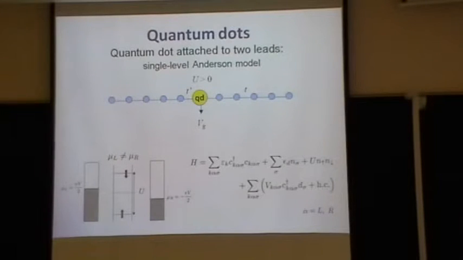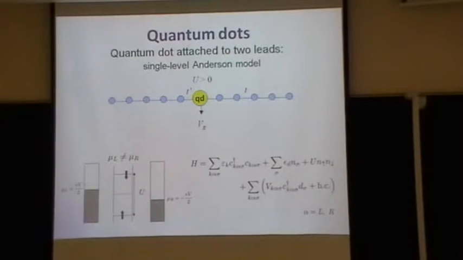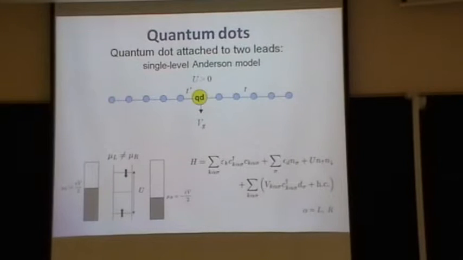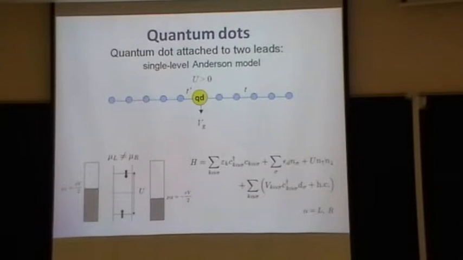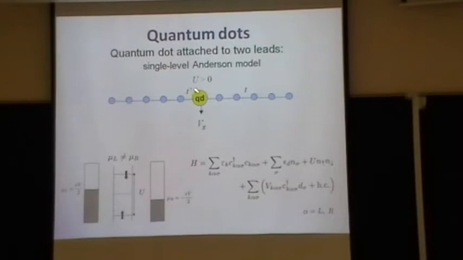So now, there's no interaction in the leads? No interaction in the leads, yeah. So another thing, this problem is actually the Kondo problem. But if you have interaction in the leads, it's no longer solvable. And we can do that with DMRG. So that's one of the nice things with DMRG. You can add interactions in the leads, you can add some complex geometries in the center, in the interacting region. It's very versatile.